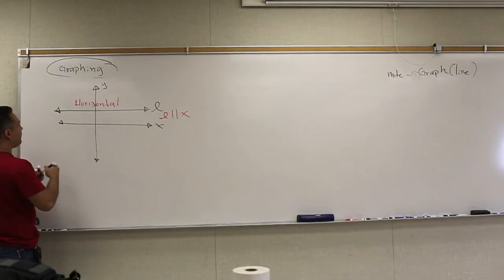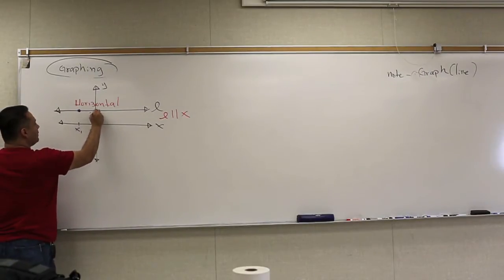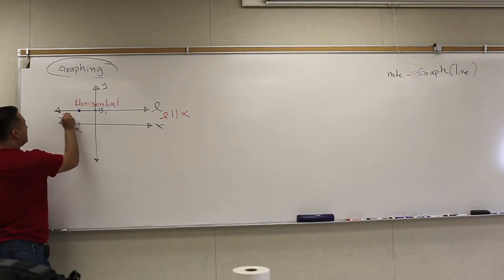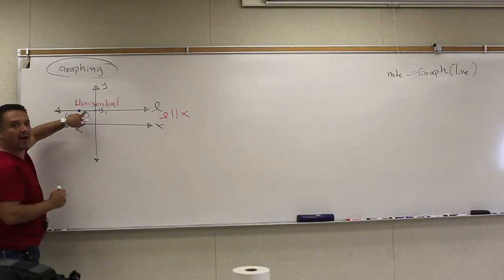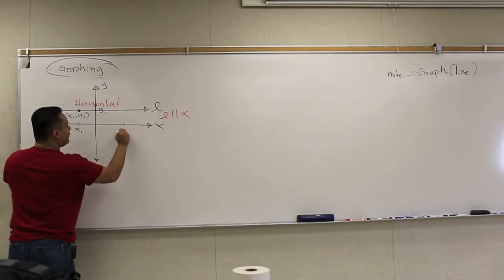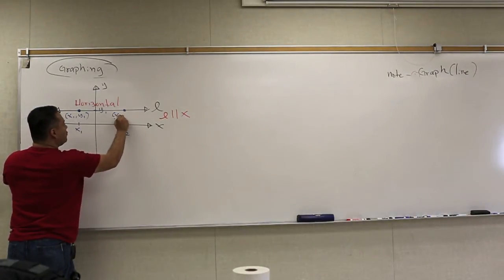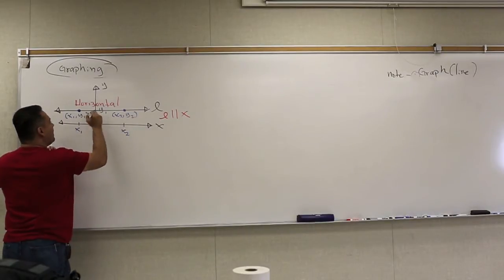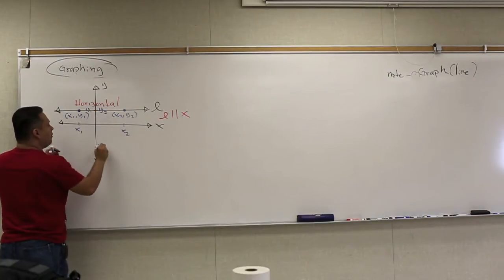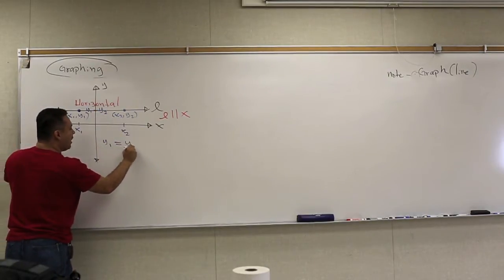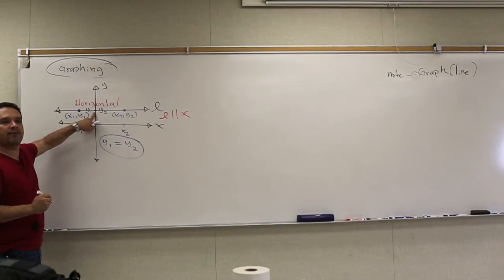So if I were to plot, for example, let's say this point is the location of x1, comma y1. My first point. Everybody agree with that? And then over here, I have x2. This location is x2, comma y2. But what do you guys notice about this? y1 is the same as y what? 2. They have the same y coordinate values.